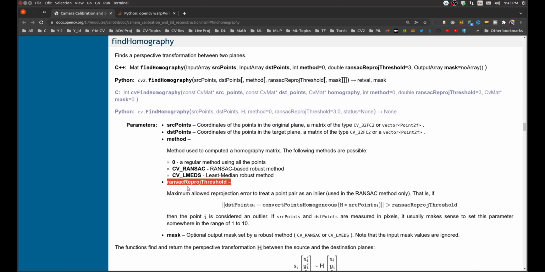So the mask that this function, findHomography, returns to you is a set with the greatest number of inliers, and that inliers calculation is dependent on this threshold value that you will set during your coding process.